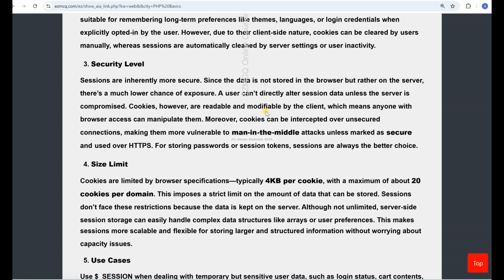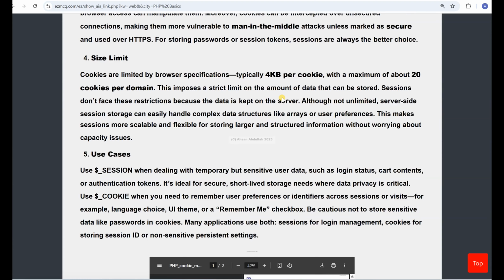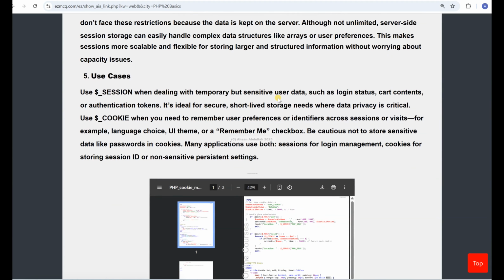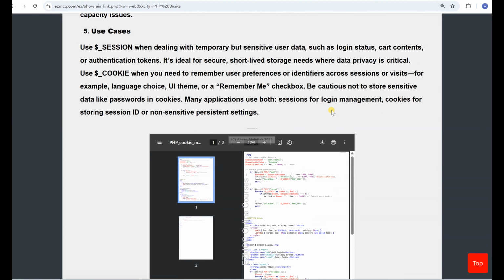And cookies are readable and modifiable by the client. So people can read your cookies also. So they are vulnerable. All right, so don't use them for storing passwords. Size limit: cookies are limited by browser specification. And use cases: cookies dealing with temporary but sensitive user data. Okay, and of course many applications use both sessions and cookies.